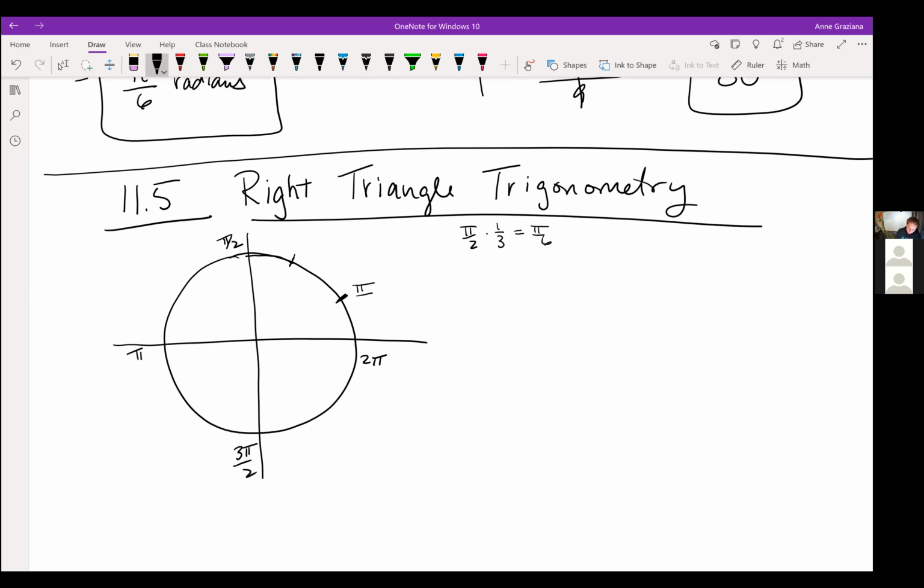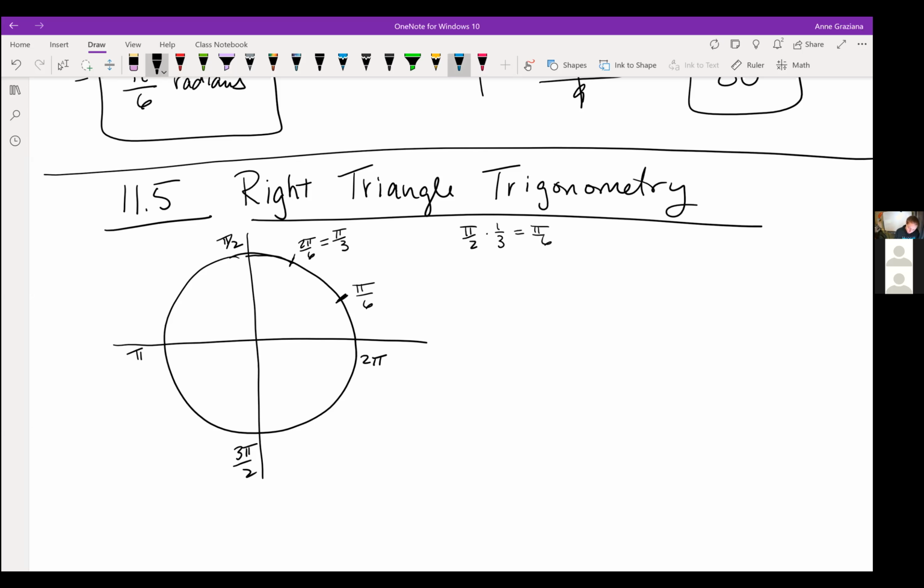This is what you will have to know in 1800, but I just want to connect the dots for you for a minute. That's pi over 6. That's pi over 6. And if I do another, this is 2 pi over 6, which simplifies to pi over 3. So there are other famous stops on this unit circle. We're just not going to deal with these too much.